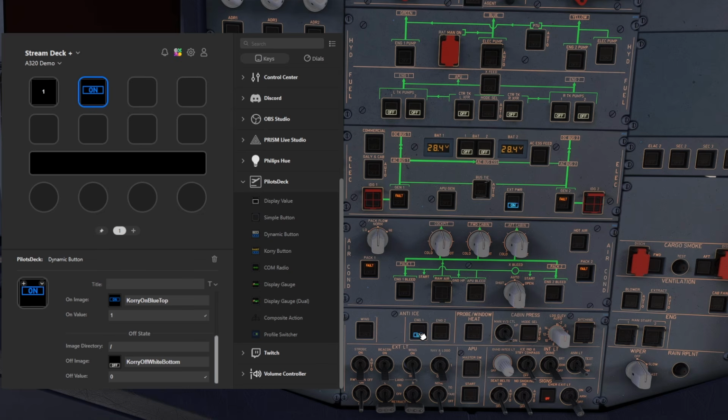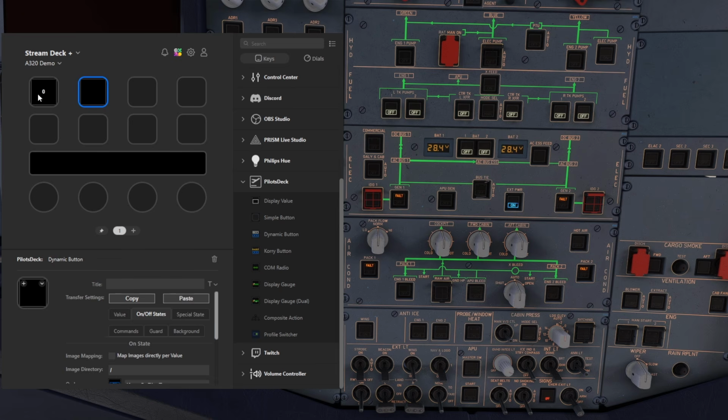And let's test it. So when I press the button, we can see that the first button shows the value 1, but the second button, which we created, is showing the value on, or indicator on. Of course, this is not exactly the button what we have in the plane, because it doesn't have this off value. But if we would work with this one, we could put, for example, off value 2, because that will never happen. So then we don't have the off value coming. And now we have just on, but no off.